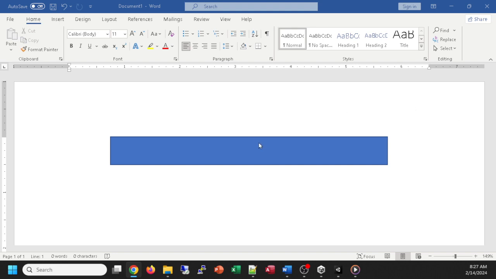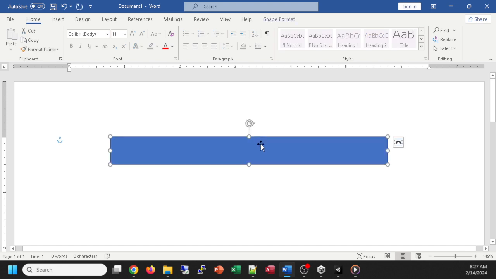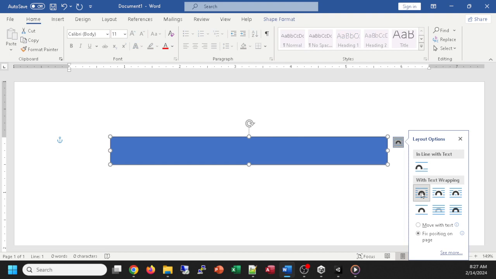Now the default, go back and select that, the default wrapping for that was text wrapping square. We're going to change that wrapping to top and bottom. Now we don't see the effect until we start typing text. So basically we don't want text to show up on the left or right side of that. If we ever do any text wrapping, we want to force the text to be either above it or below it. That's the top and bottom wrapping.